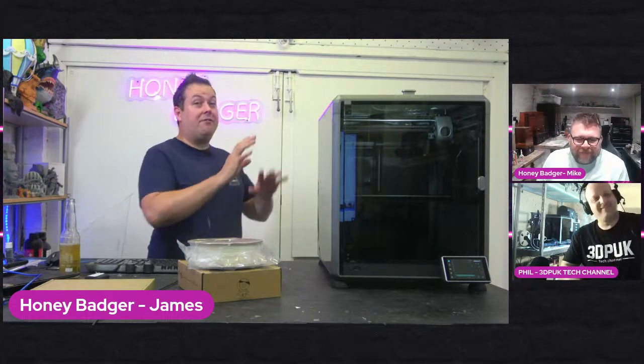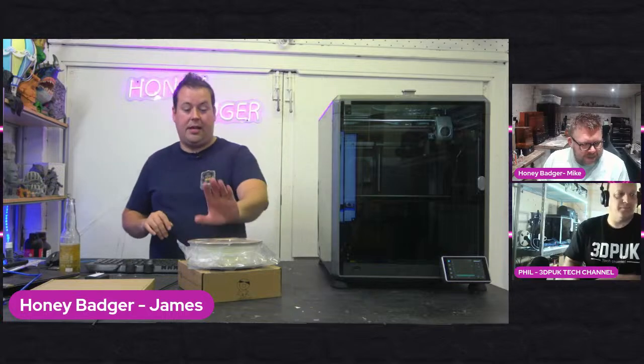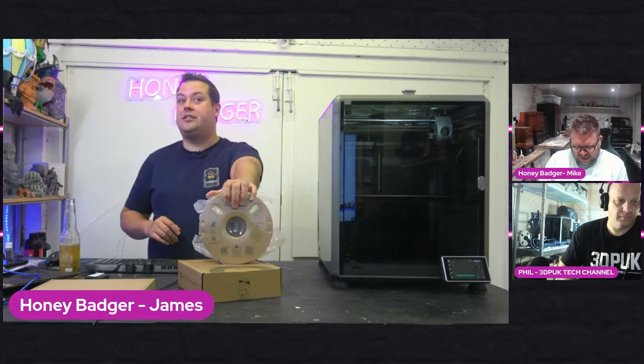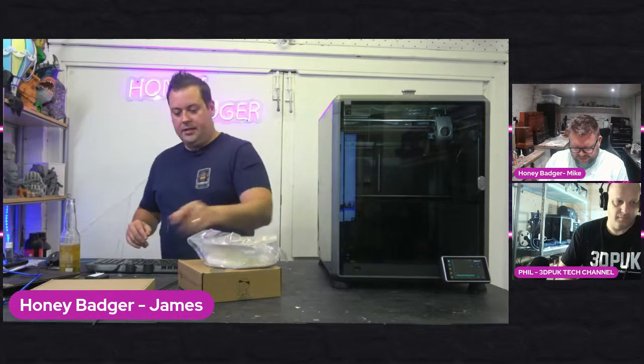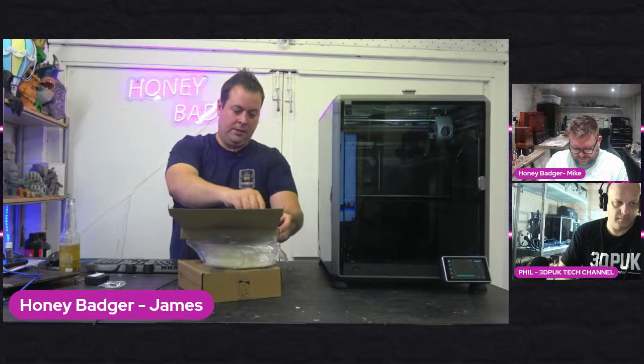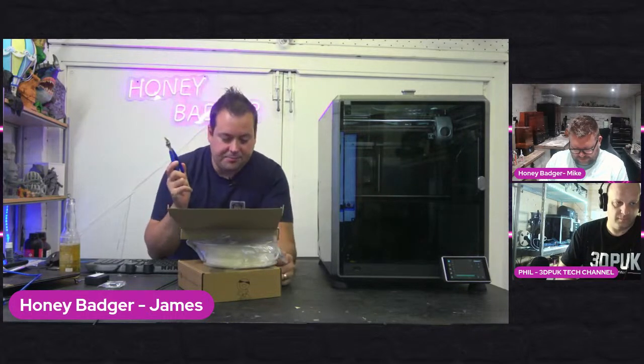Yeah. So we haven't printed with it yet. I've turned it on. I've done the onset calibration stuff and that's it. I haven't printed with it yet. We've got 2 kilos of Creality's Hyper Series filaments. And it also comes with the obligatory little toolbox. Everything in here just feels like it's a slightly higher level of quality than you would normally get.